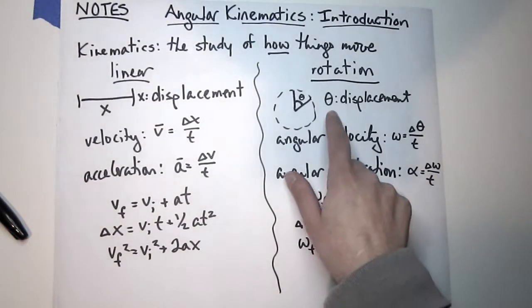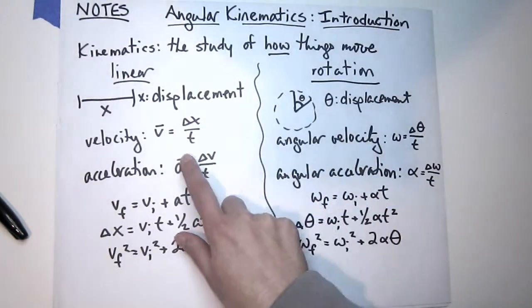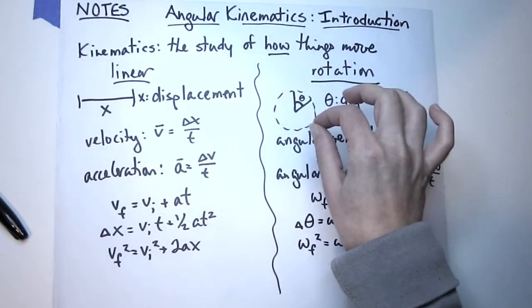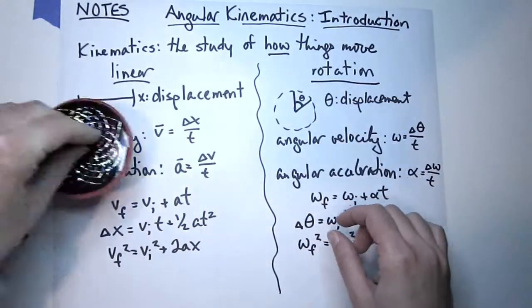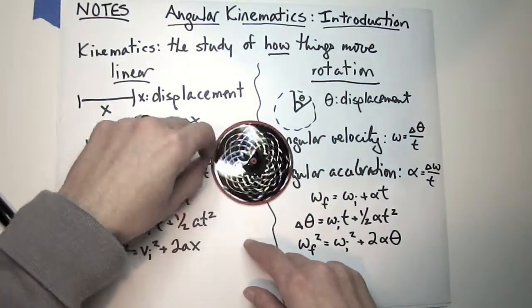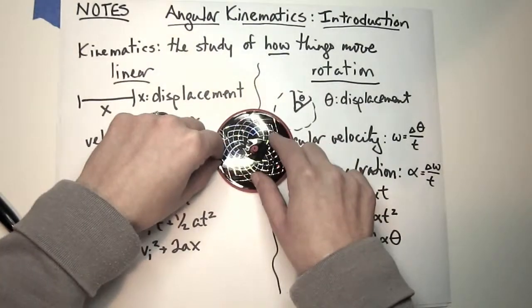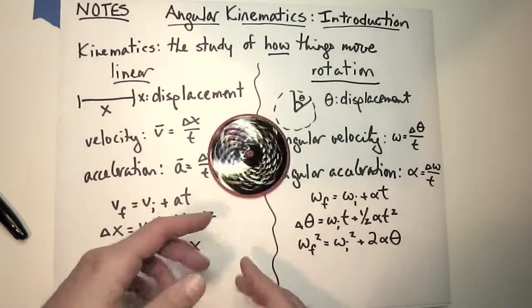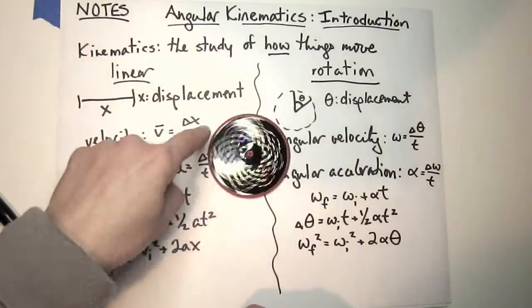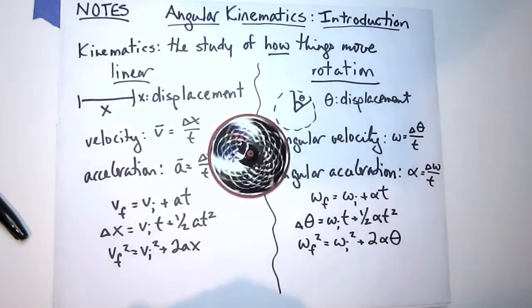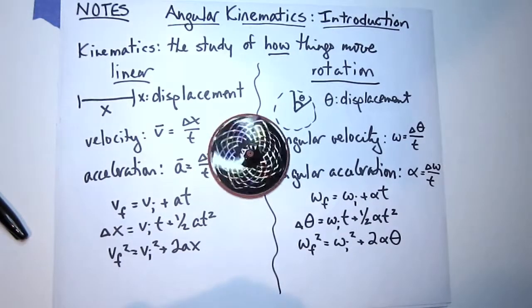Here's the big idea: if we want to use theta in degrees and x in meters, and we had a record spinning with a ball of clay on the edge, and we were interested in relating how far the ball of clay moved around the circle to how many rotations the disc or record made.